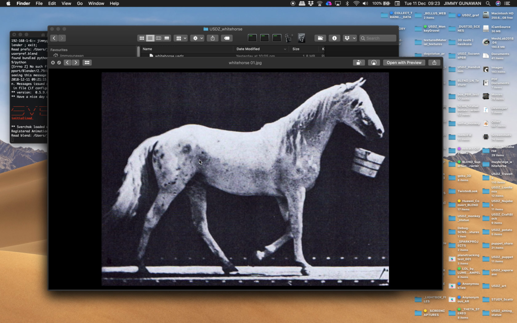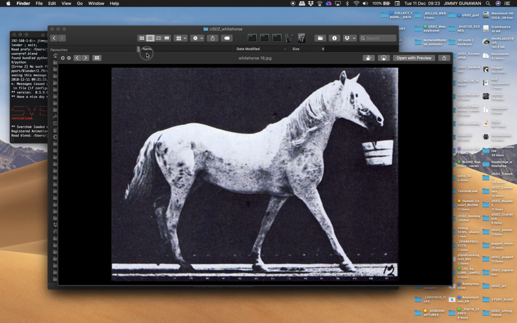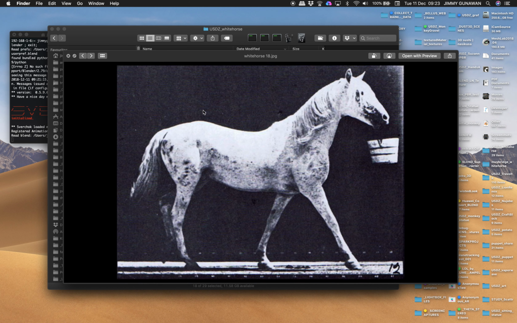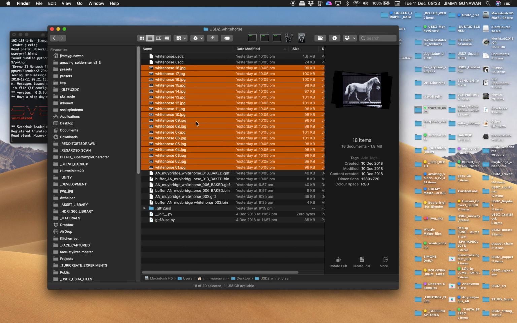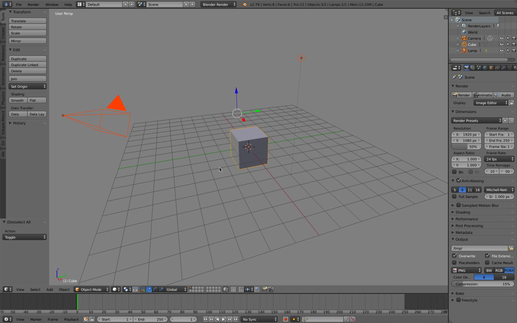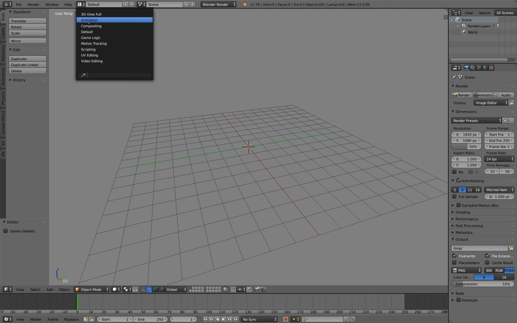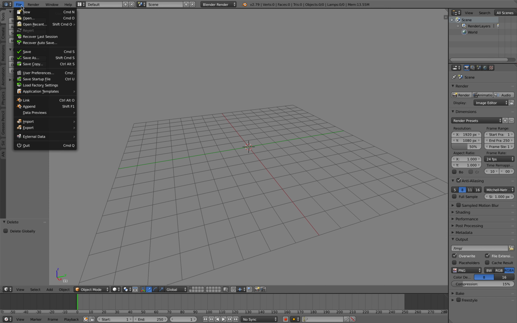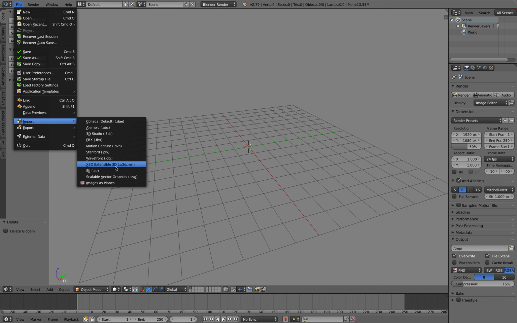these photos by Muybridge, actually, the photographer, and he's famous for this type of animations. You basically need like 12 to 18 stills of an animation of some sort, and you're just gonna bring it into Blender. I will be using animation nodes for this. You can also use Zoetrope, but yeah, let's see how it goes.